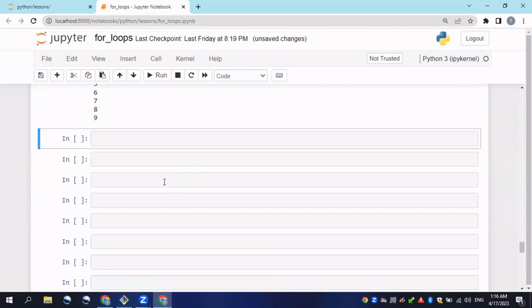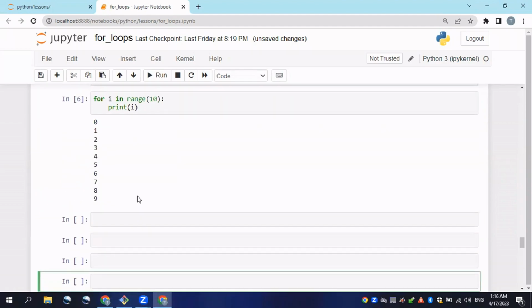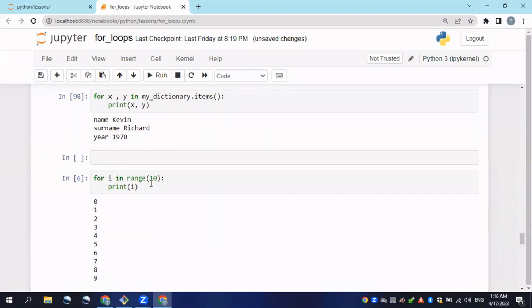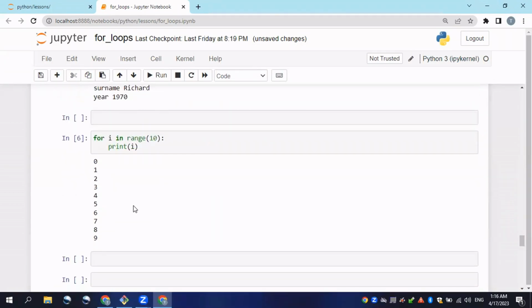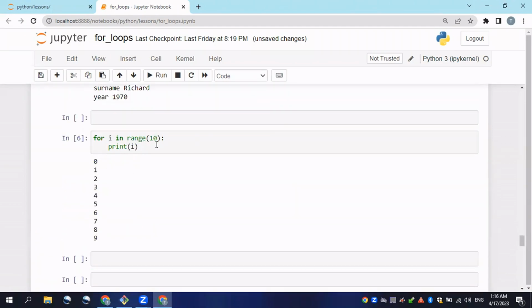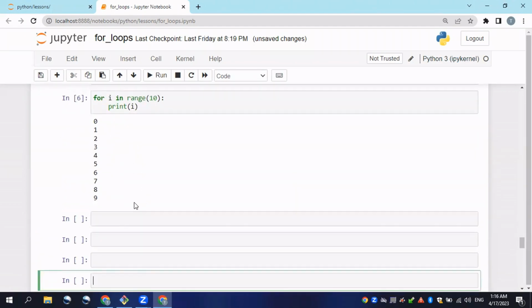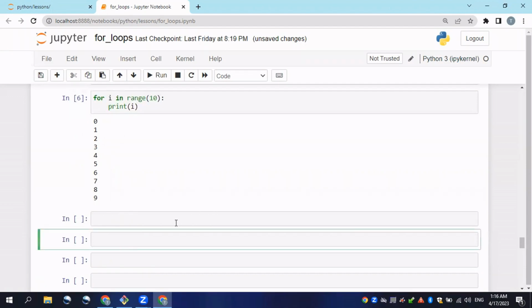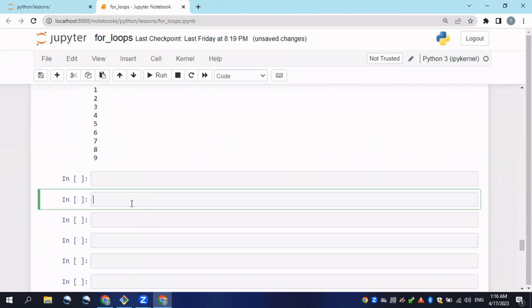We have the list comprehension. We already know that here we haven't given any condition, and to use the list comprehension for this range, we should create it inside square brackets, like i for i in range 10.